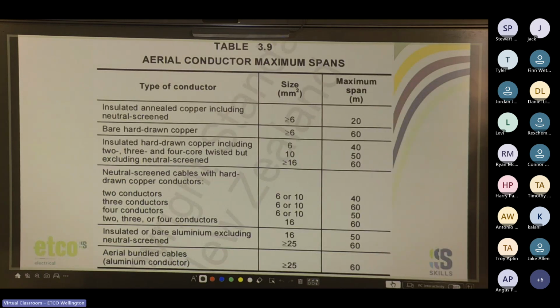And here we go, table 3.9. For a bare hard drawn copper, greater than or equal to 6 millimeters squared, the maximum span is 60 meters. Insulated hard drawn copper, including 2, 3, and 4 core twisted, but excluding neutral screen: for 6 mil, 40 meters, for 10 mil, 50, and anything equal to or greater than 16 is 60.